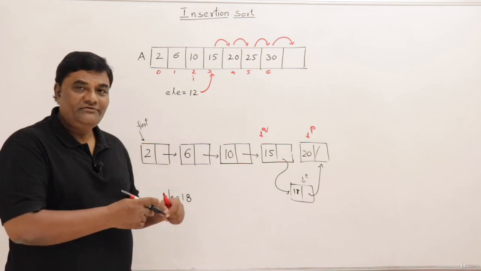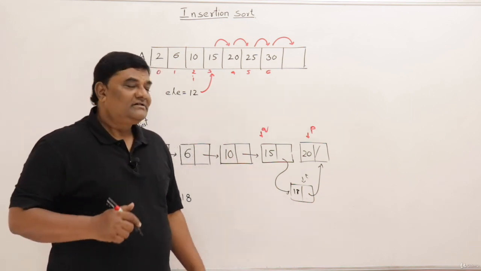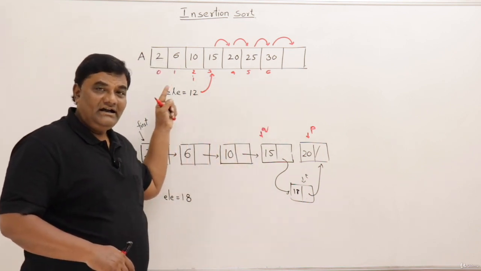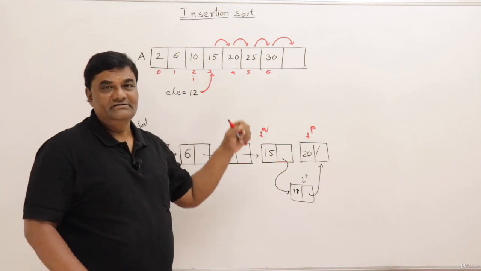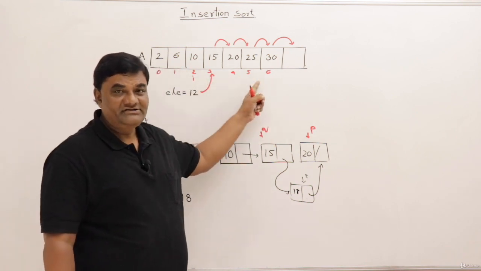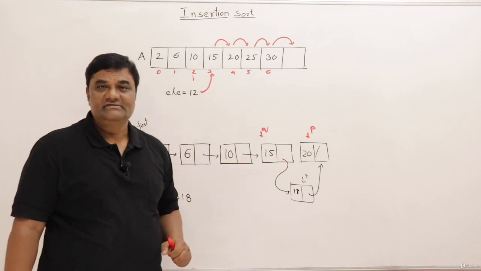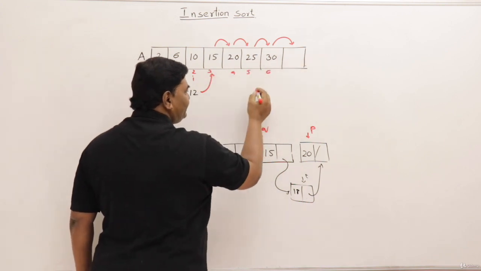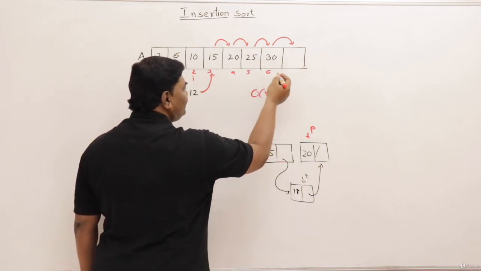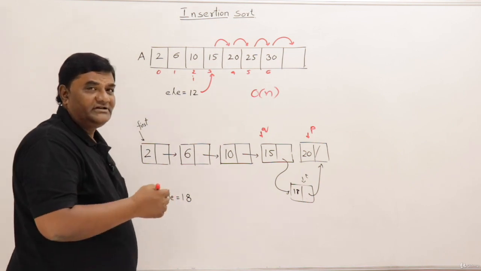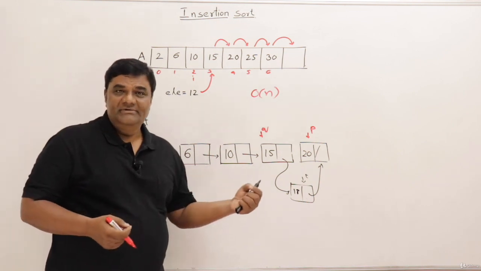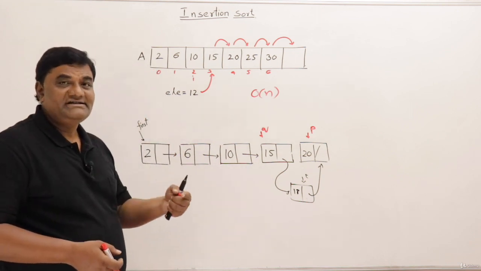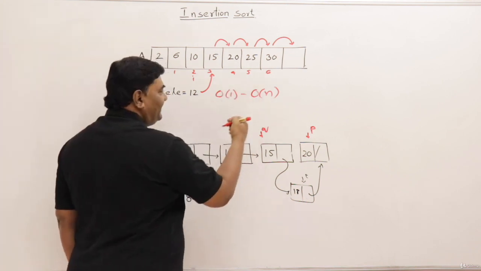So in a linked list, we have to find out its position and then insert. Whereas in an array, we don't have to find the position. Simply shift the elements, and once you get a smaller element, then insert. And once you have finished shifting all larger elements, then insert at a free space. So what is the time taken for insertion in an array? Shifting of elements. How many elements? Some elements are shifted. So n. It depends on the number of elements. Maybe 0 elements are shifted, maybe all elements are shifted. So it may be minimum constant, maximum n.